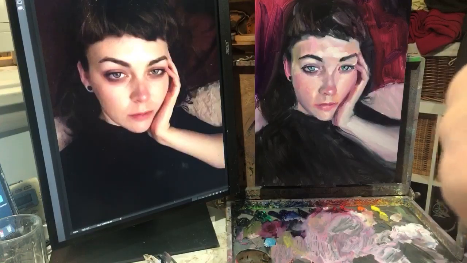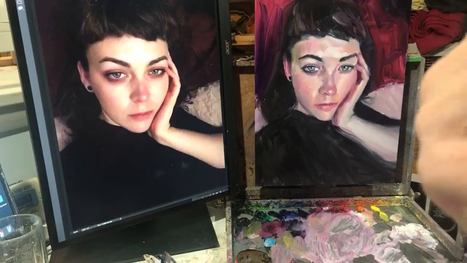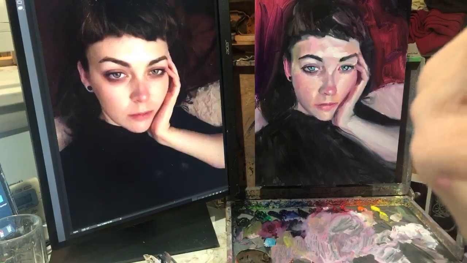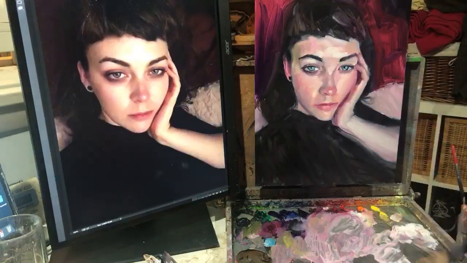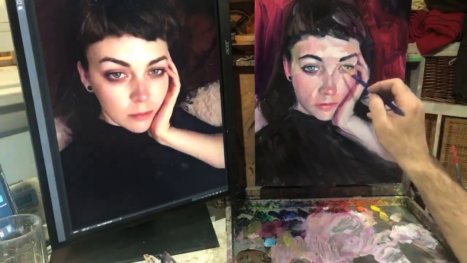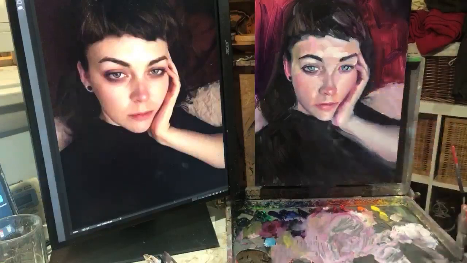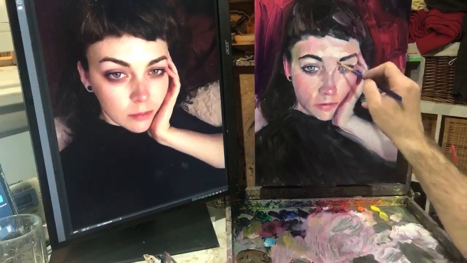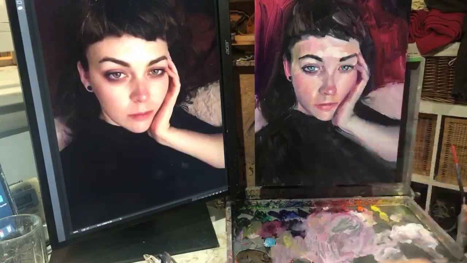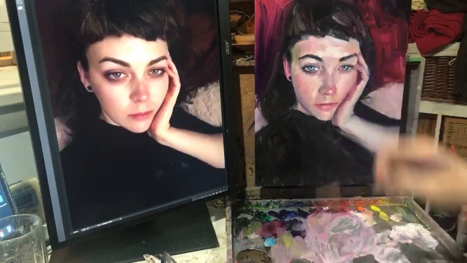I have her nose just a little bit longer in the painting than it is in the photo. That doesn't really bother me too much. I do see that what I don't have is the nose over quite far enough. And so that's just a really subtle adjustment here. Just pulling this edge out a little bit further.